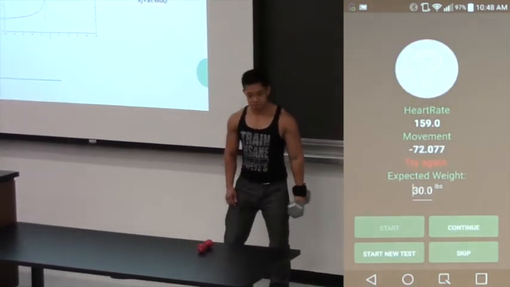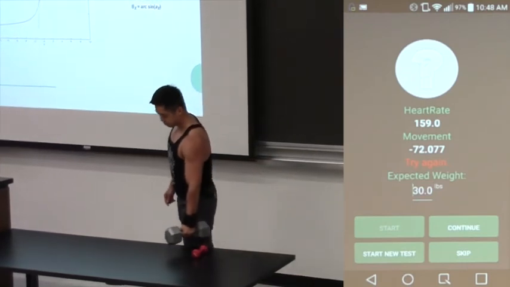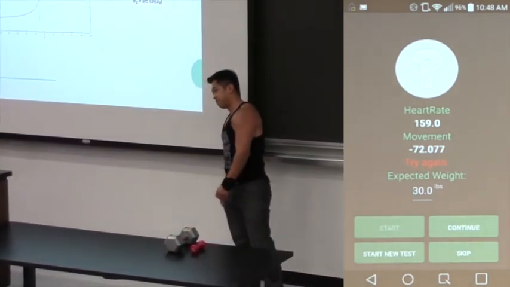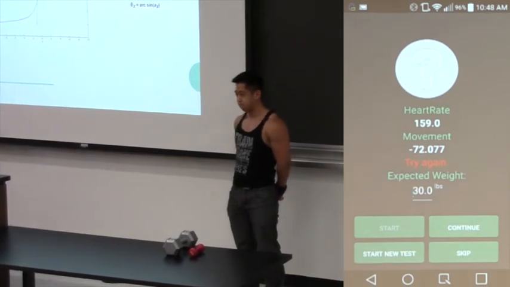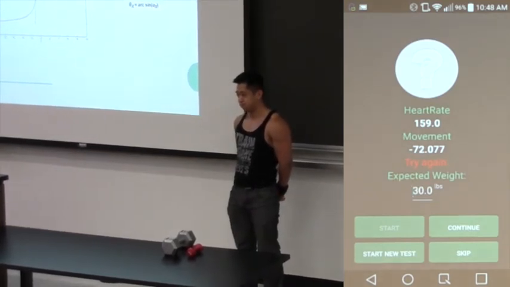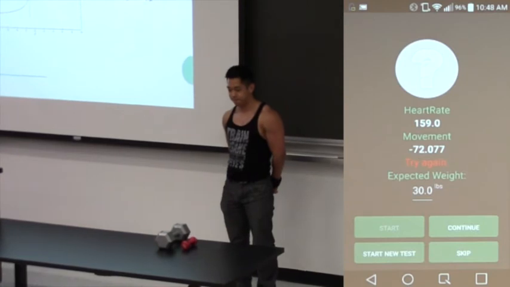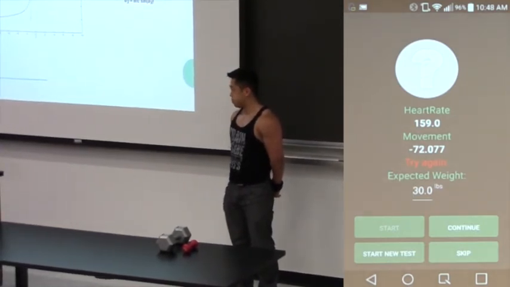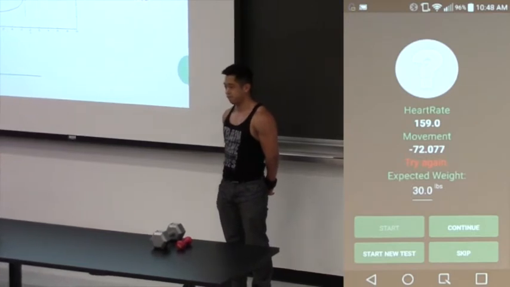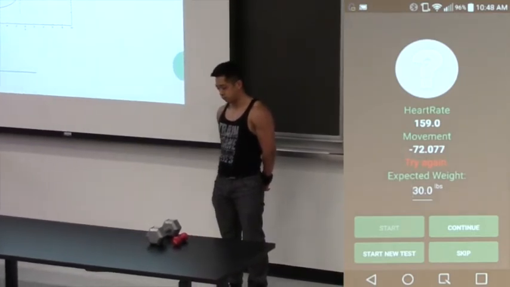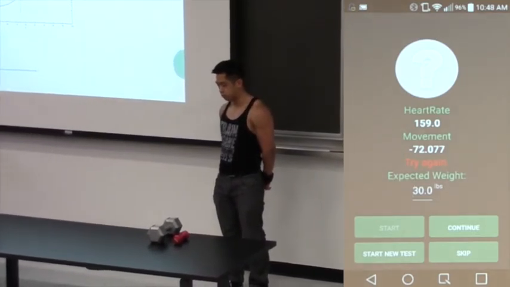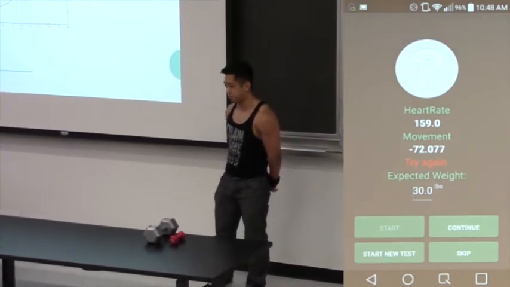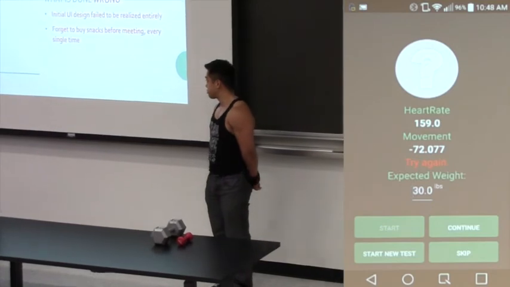Okay, well, so now we can see that Shu's heart rate is a little bit higher. Shu is becoming much stronger since Spiral 4. So I think he needs a heavier weight to finish this assessment, but we don't have time to finish another iteration. If you guys are interested in it, just let us know after the class. So right now, let's go a step further to the key learnings.